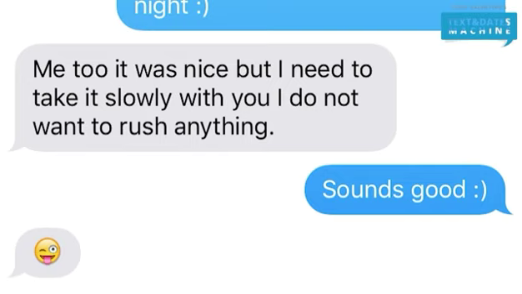And so I could try and debate this or win the frame battle. Doesn't make sense to win the battle on text, okay? You can do much more in person. So again, the primary purpose, the only purpose of text is just to get her on the date. Don't try and do too much with your texts. So I just say, "Sounds good." That's it. And she sends me an emoticon.